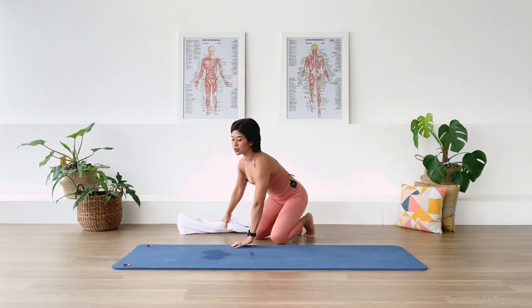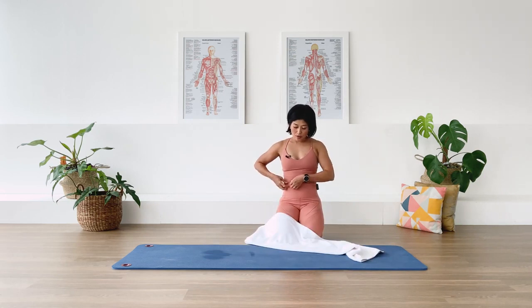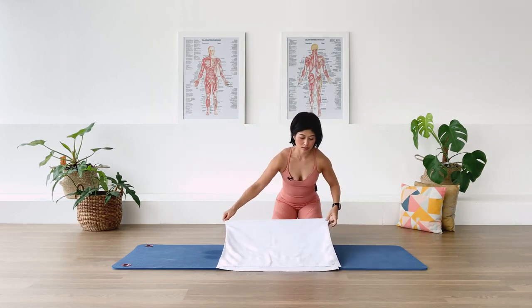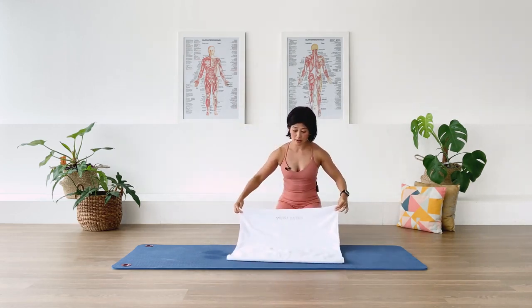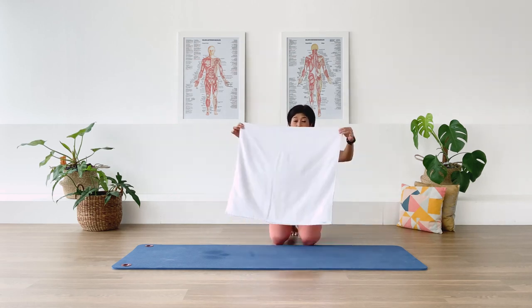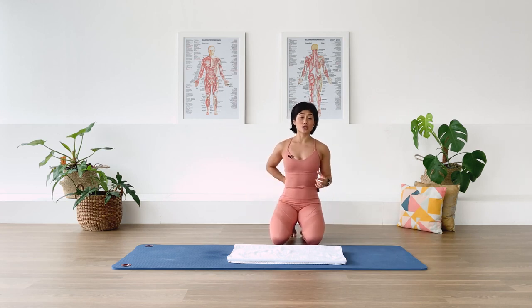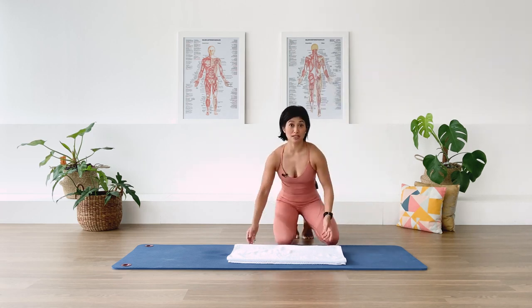So I like to have your towel for a little assistance here so that your lower back can have a little bit more support. So I want you to fold the towel like so, right? And maybe fold another layer, I'm not sure. You could have the towel rather thin, or you could have the towel thicker. It depends on the curvature of the lower spine and how much tightness you have or how much curve you have in the lower spine. So I'll let you be the judge for yourself.